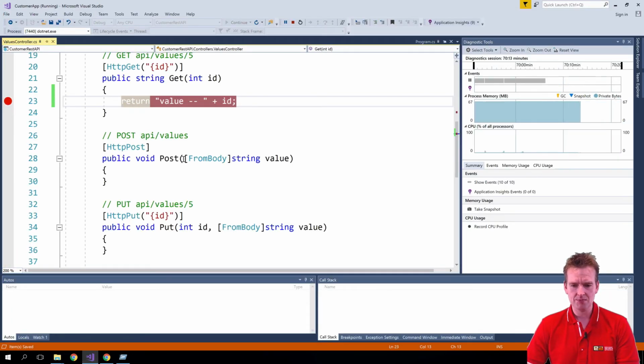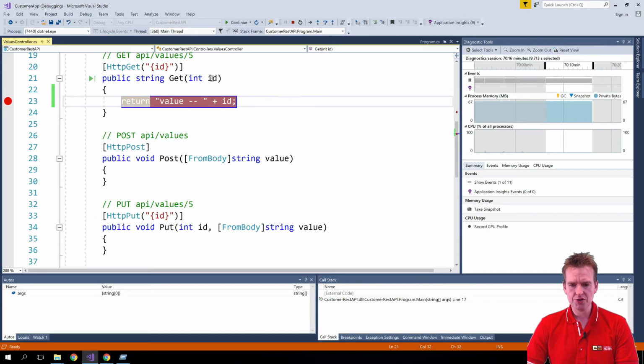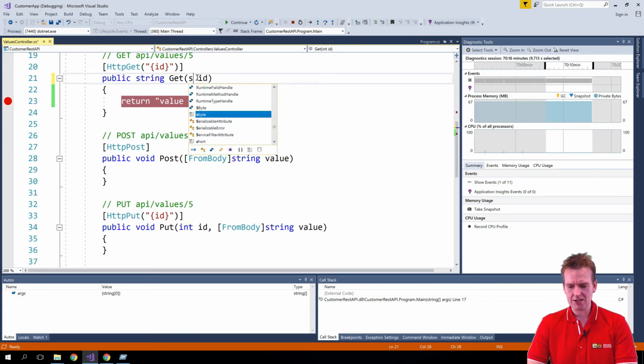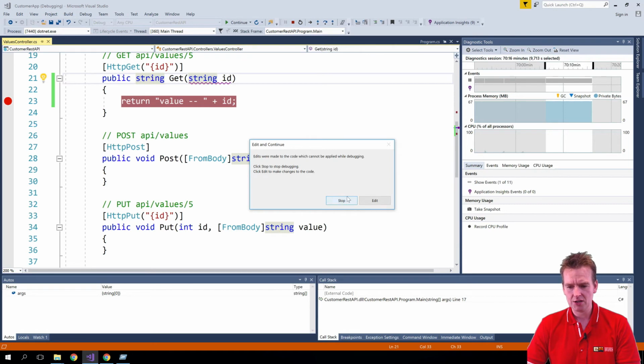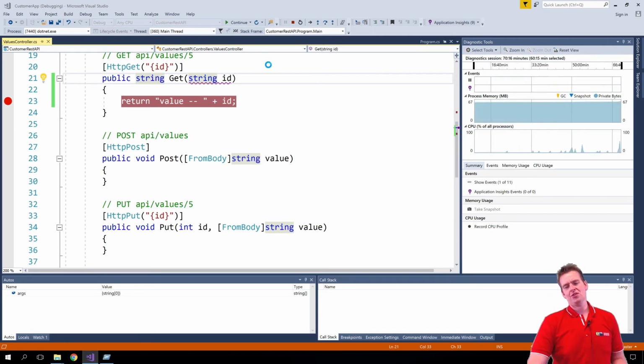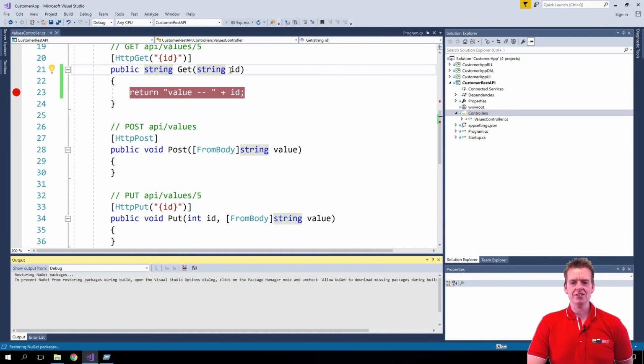Let me just, again, pause the program here so I can play around with the code. Jumping back to my controller. I'll put in a string here instead as ID. I know this is not the right way to do it, and it even complains right here that it might have to restart. Let me try and start it anyway. Let's try and stop it because it said I can't do the change. And this is kind of annoying, but you'll just have to live with Visual Studio here. I'll restart everything because now the ID is actually a string.